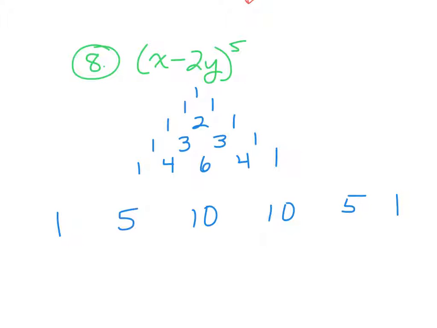That didn't seem to be the problem. A lot of you came up with those. What we did seem to have a problem doing was fill in the x and the negative 2y appropriately. So let's see how we would do that. Remember, the x starts with the first coefficient, and it goes to whatever power is here, in this case 5. So 1x to the 5th, and then we're going to drop it by 1 as we move to the right. 5x to the 4th, 10x cubed, 10x squared, 5x, and then just a 1.